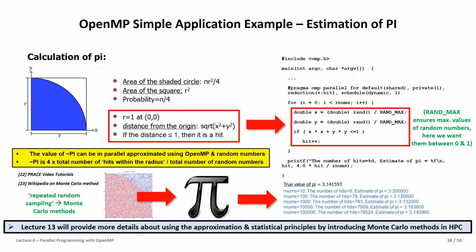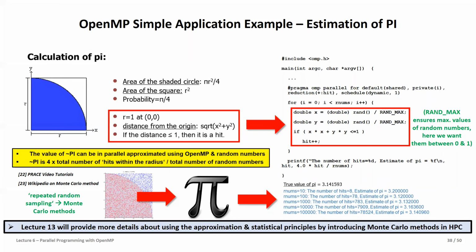What are other applications? You can immediately think, okay, we always have the same vector additions. Of course, OpenMP can also be used for more advanced computing. Here you have a very famous example that we will come back to in lecture 13. It alludes to methods we call repeated random sampling, in other words, Monte Carlo methods. Here it's statistics to the rescue, approximations to the rescue. We will use this in lecture 13, for instance, for protein folding to understand diseases like Alzheimer's in HPC.